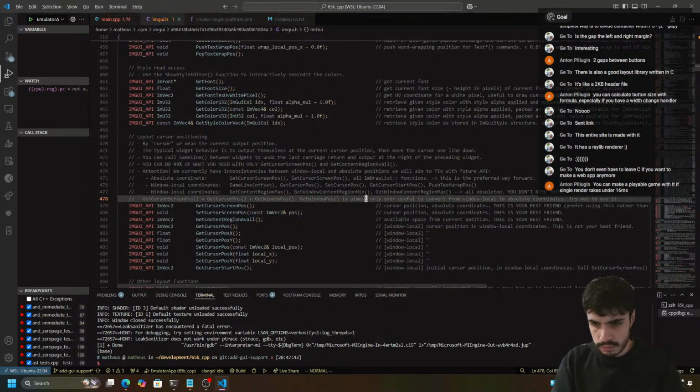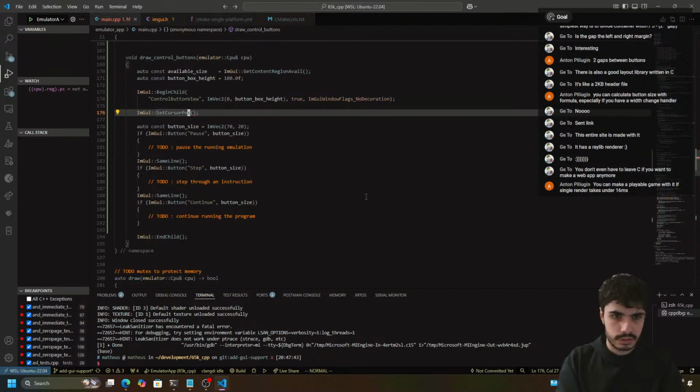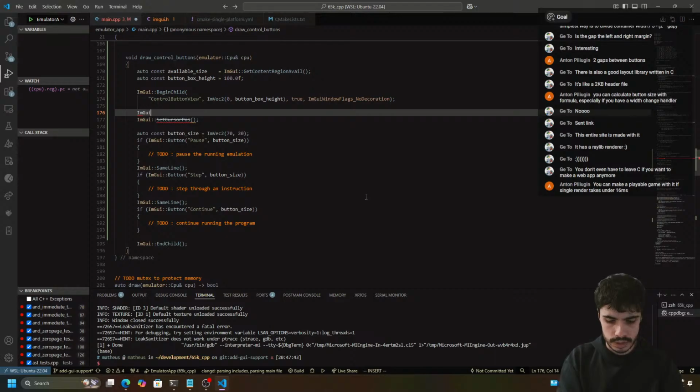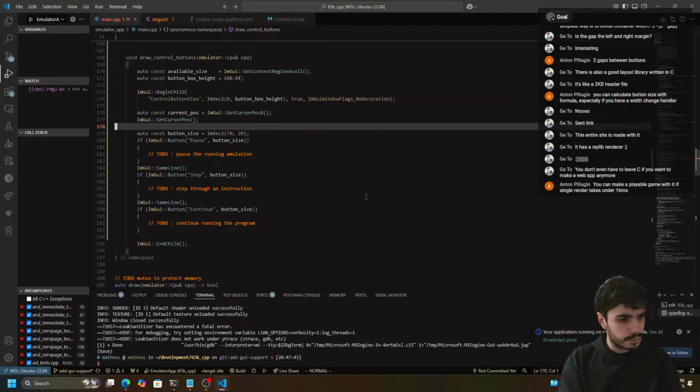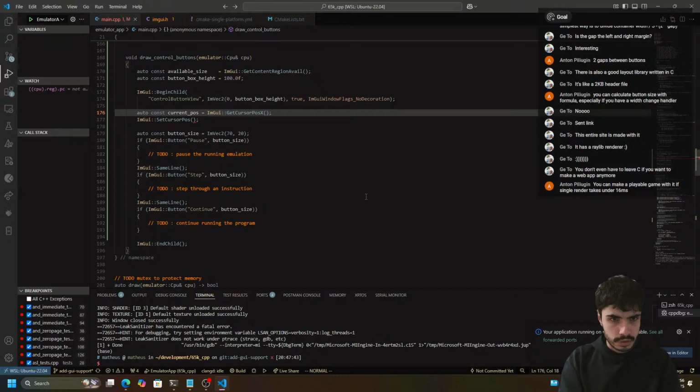Yeah, so we get cursor screen position. ImGui get cursor position X. Is that correct? I am not on JavaScript. Also const current position. So we've got the current X position, right?